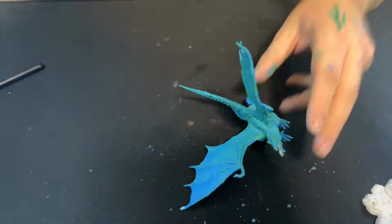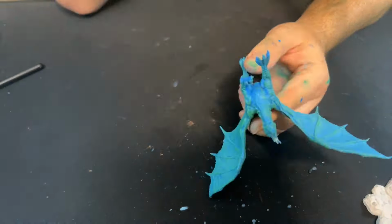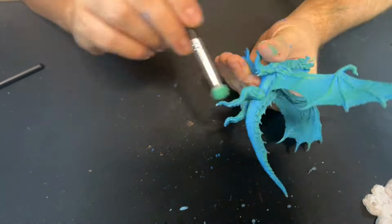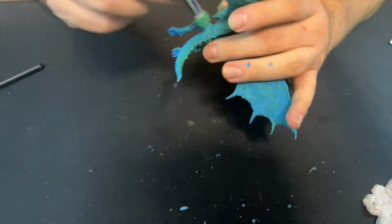This is a piece that I would consider on par with my other dragon pieces, easily, if not better than my other dragon pieces, and it's taken me half the time. This piece took me 3 hours to do, maybe 3.5 max. No, 3 hours to do.